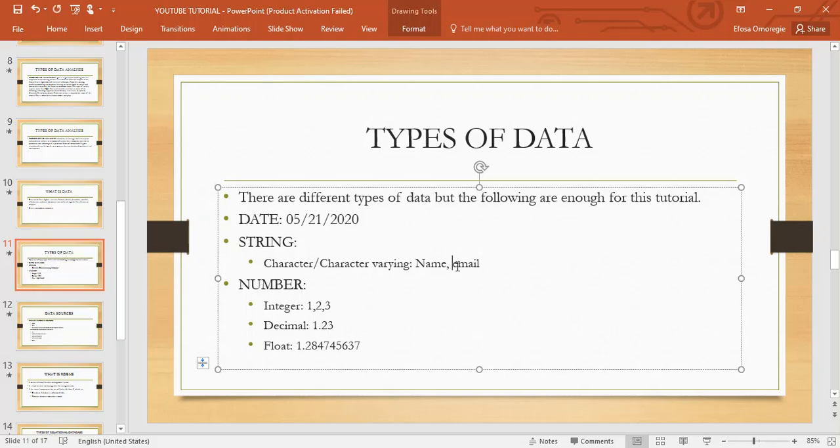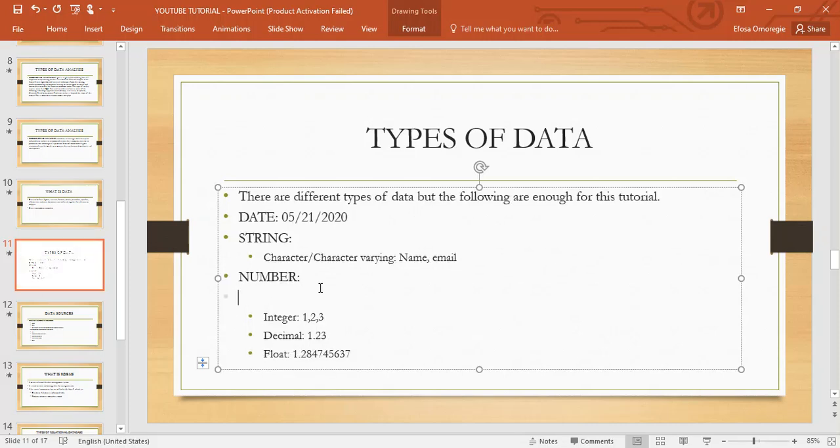And when we talk about your age, that will be a number. So your name can come under string, and your age can come under number. Okay, so I'm 25 or I'm 30, I'm 35. That's a number.